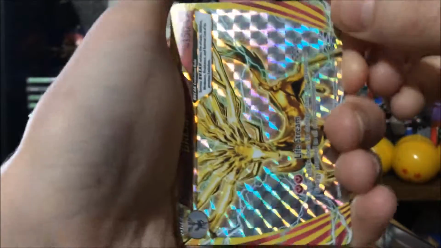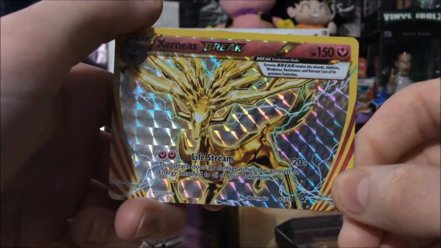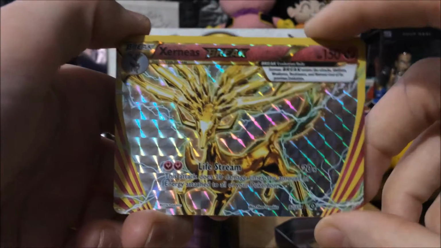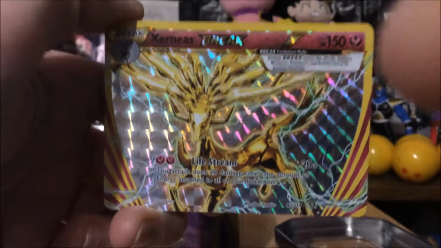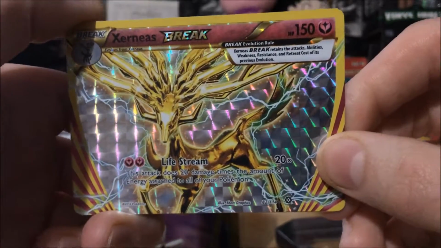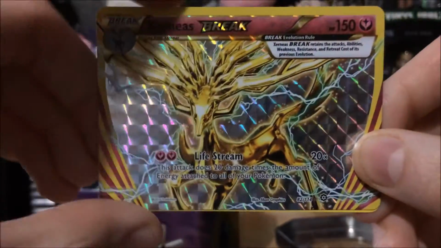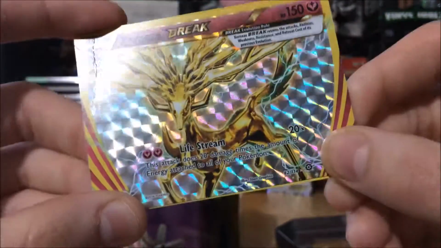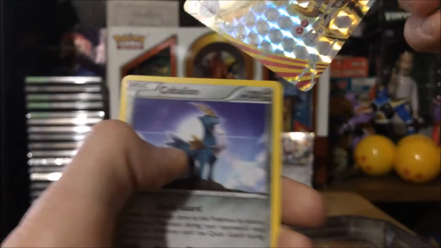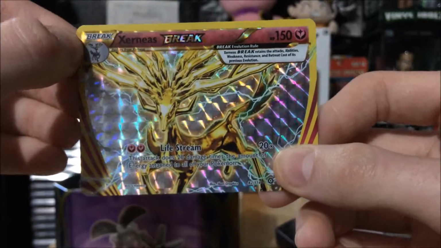Whoa! Oh my god! That's a Xerneas BREAK! Oh my lord! Where did that come from? Holy crap! That caught me off guard! My heart is pounding right now! Xerneas BREAK! Oh my god! And her final card is a Cobalion regular, but who cares? Xerneas BREAK. Oh my god, that is beautiful.